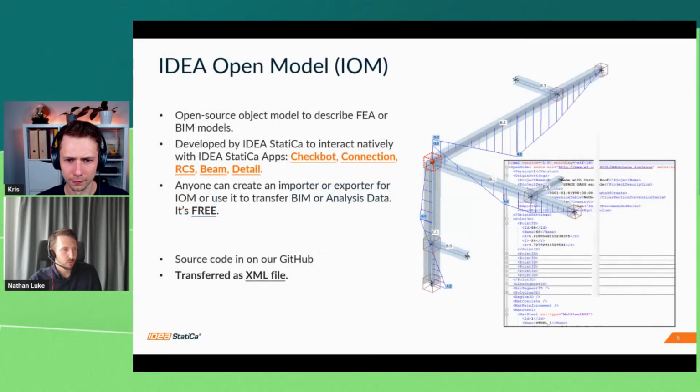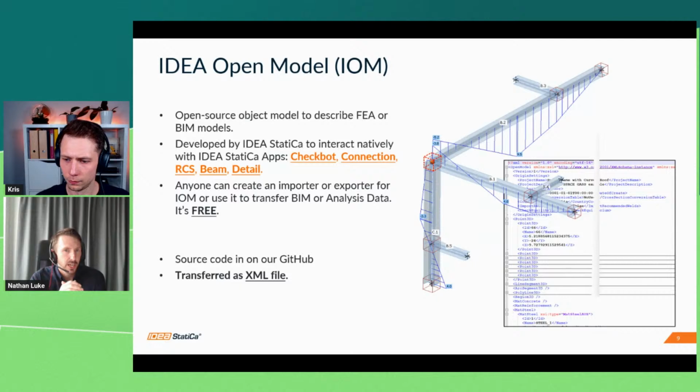So what we use is what we call our IDEA Open Model. There are a lot of object models being generated in the industry at the moment. We have had IDEA Open Model around for a while, and it's basically our object model, and we developed it so we can import translated information directly into our applications.